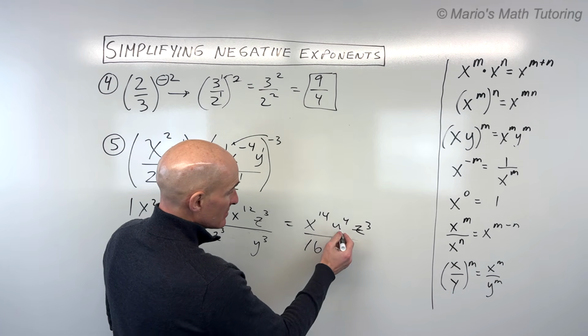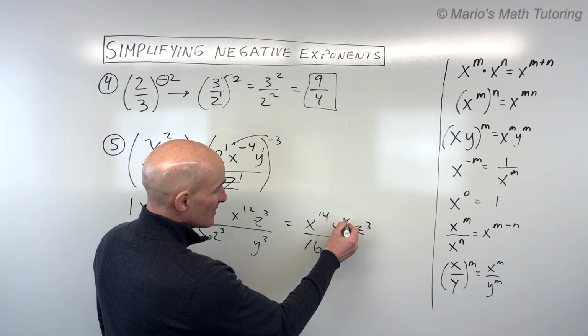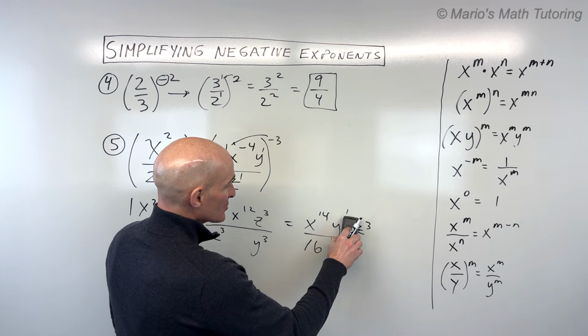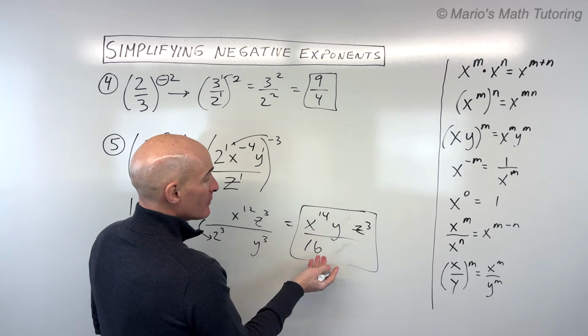So same base, we're subtracting the exponents. It's kind of like 3 of these y's are canceling with 3 of these, leaving 1 left over. So let's reduce that down, and we'll just call this y. And you can see that's going to be our final result.